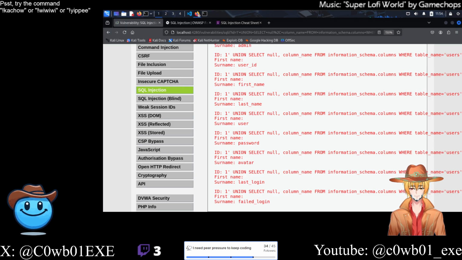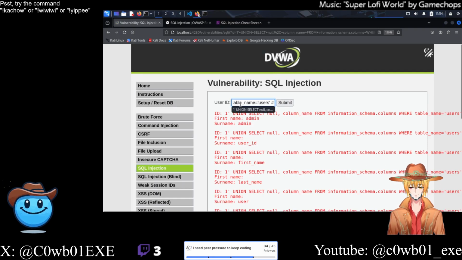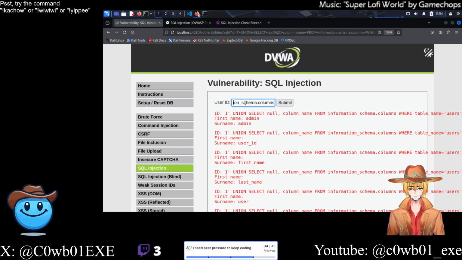So if we do union select, let's try it. We can say user, password from users pound.